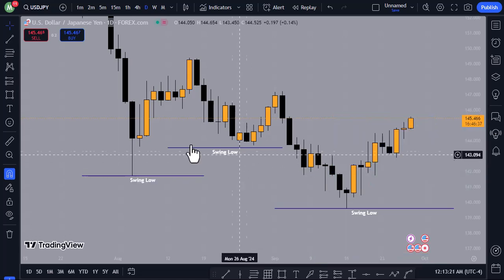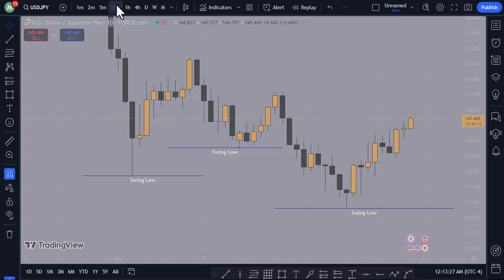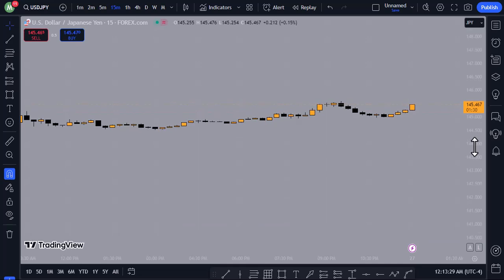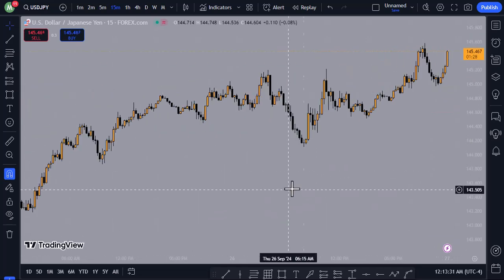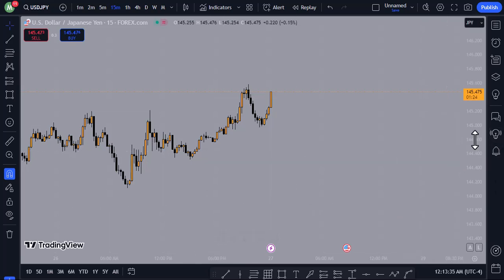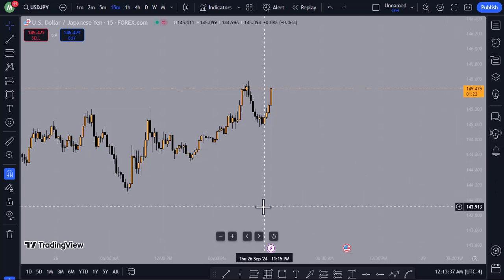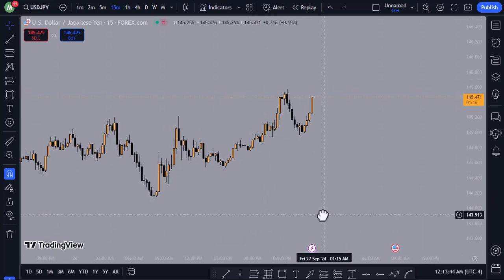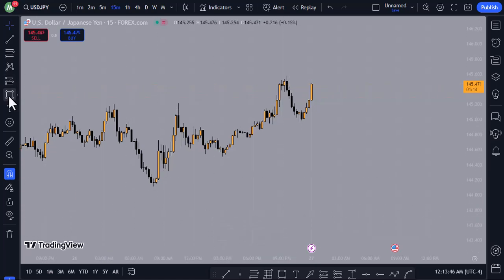So let me just delete. I can break down to, let's say, 15. This is a daily time frame. I can break down to the 15-minute time frame. So now I want to increase this and then reduce this one as well. So Asia is usually the period between 8 p.m. to 12 a.m. That's what I use for my Asia, or 7 p.m. for some persons. So let's say I'll use this rectangle.